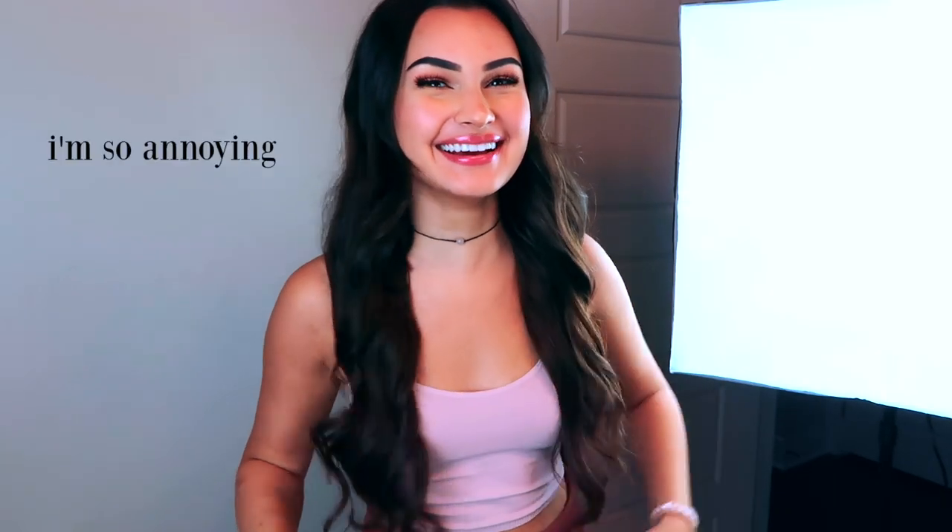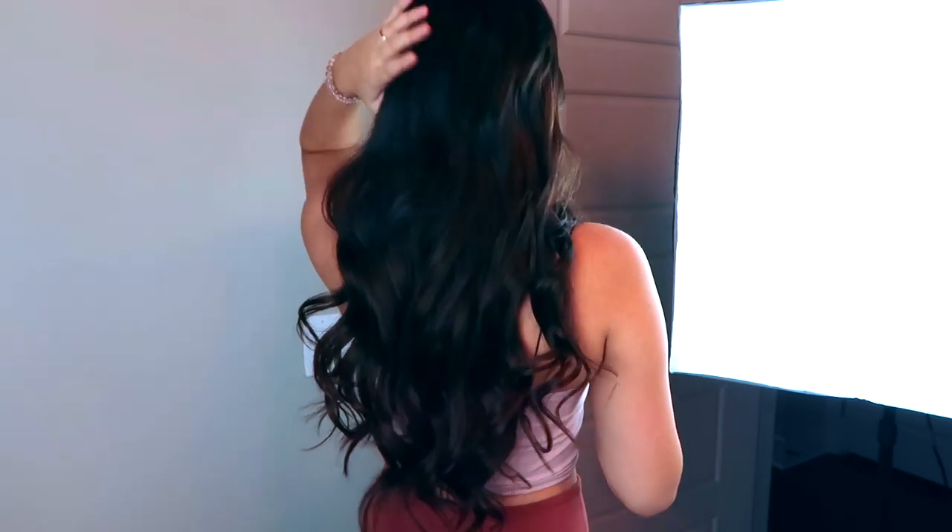Here is the finished hair, just regular down. It looks so good — it's actually crazy how real it looks. It really looks like I'm just an Italian bombshell with thick hair. Considering how short my hair is, that's the biggest thing. I have short blunt hair with no layers — it's a very straight-line short cut. So the fact that this actually looks good is crazy. Let me show you the back — overall it looks great.